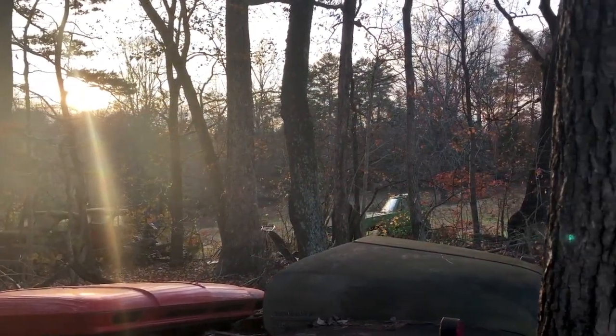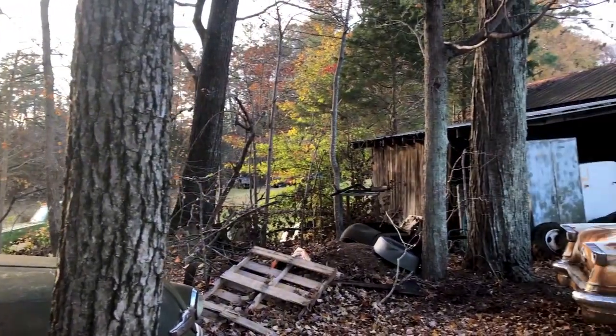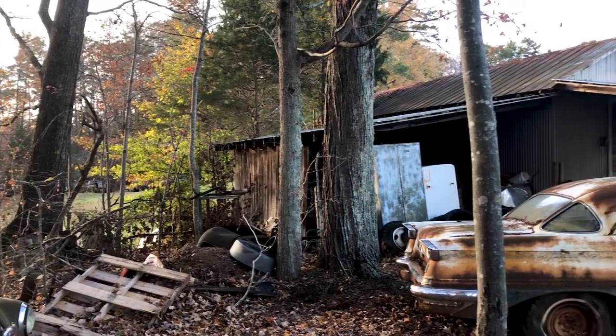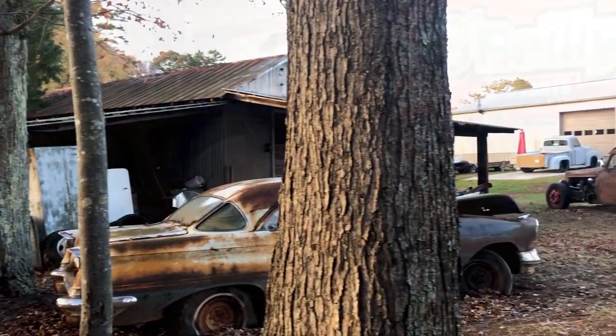When I go and see a vehicle, I'll ask the owner, can I get it on my trailer? That's all it takes. If I can get it on my trailer in one piece, I bring it to my shop, and I save up all the pieces until I get enough to where I think this is ready to put together, and then I put it together and it turns out that it looks like something out of Mad Max.